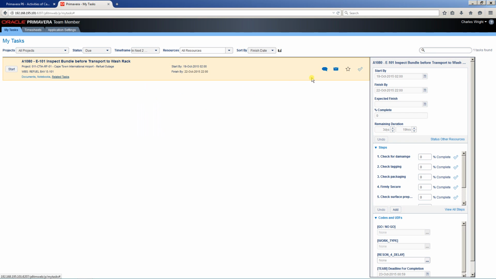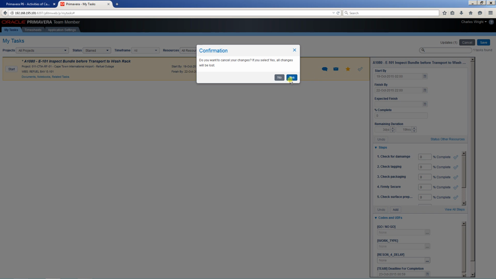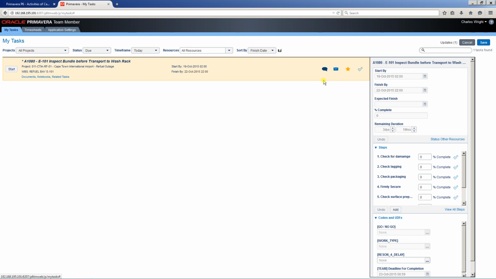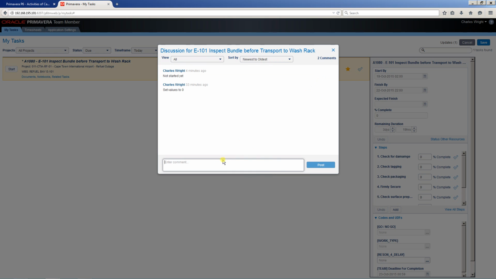Let's look at these items here, I can mark this as a favorite. So if I'm working these, mark these as a favorite, so they always can be picked up, and I can filter by my start. I can email the project manager, which will open up my email browser. I'm not going to do that. But an easier way to do that is just to use the discussion. So I'm going to say, we are about to start the work.